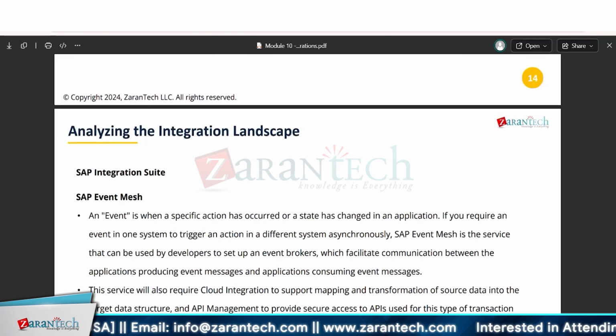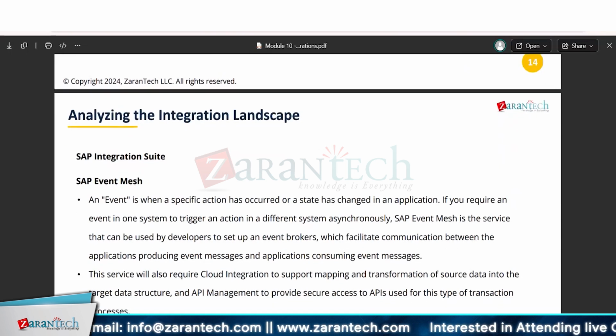This service will also require cloud integration to support mapping and transformation of source data into target data structure, and API management to provide secure access to APIs used for this type of transaction process. So here we need proper cloud integration support because we are transforming data from the source to the target data structure, as well as we use API management to provide the secure access to APIs used for this type of transaction process.